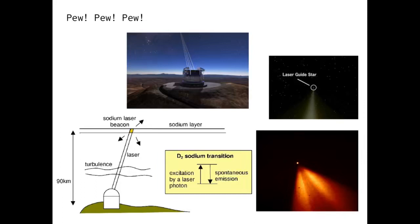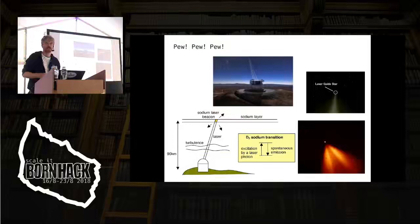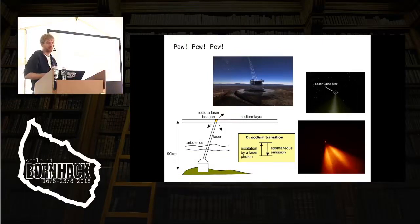The last thing missing is that you need your wavefront sensor to look at a guide star. If you can use a natural guide star that's obviously best, but it has to be pretty close to the science field and that's not always the case. So they've come up with shooting lasers into the sodium layer — it's not actually a layer, just about 10 kilometers in the upper atmosphere where there is some sodium. If you hit that with the right wavelength, it lights back, so you can make an artificial star. That's why many pictures of modern telescopes have these lasers shooting out of them. Sometimes they get a phone call to turn the laser off — they turn it off for seven and a half minutes and nobody gets mad. It's pretty strong lasers.